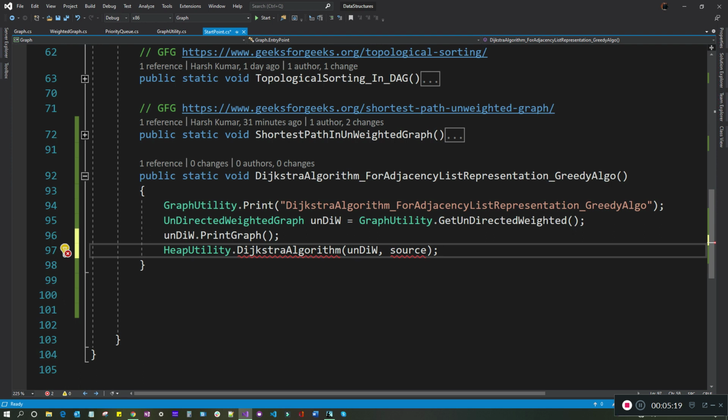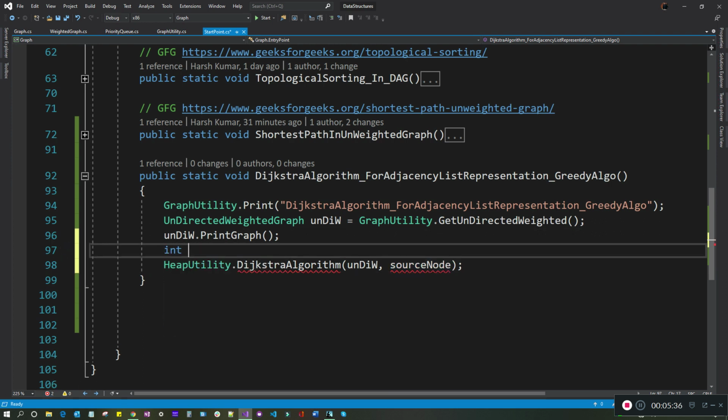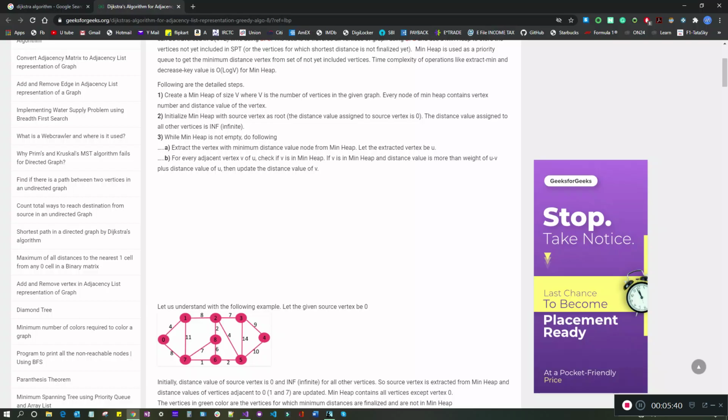Probably at a later stage we can include the destination also, because first we want to create an algorithm which will create the shortest path between each and every node from the source node. I selected 0 as my source node, but it could be 5 or 6 or 3 or 4, anything, right?